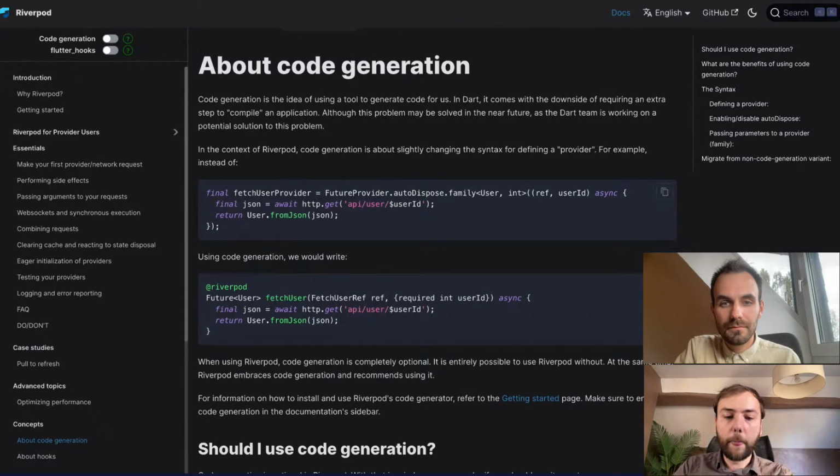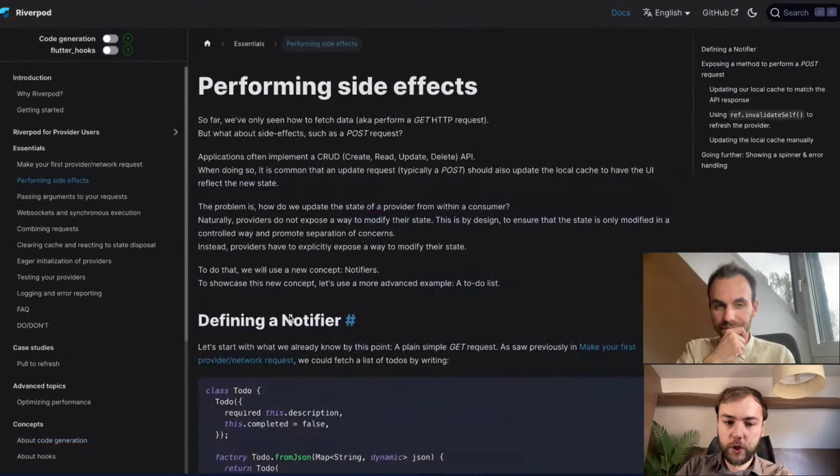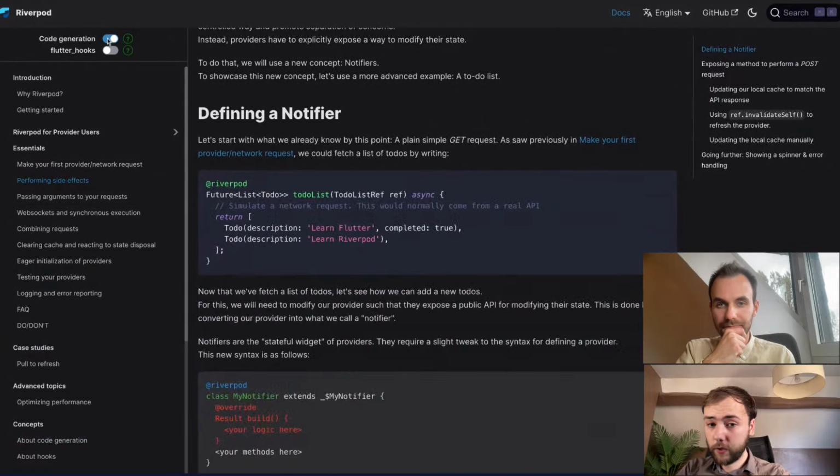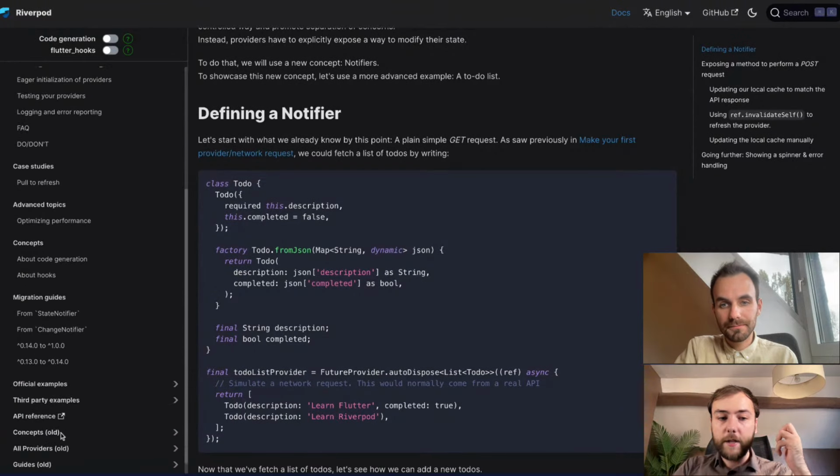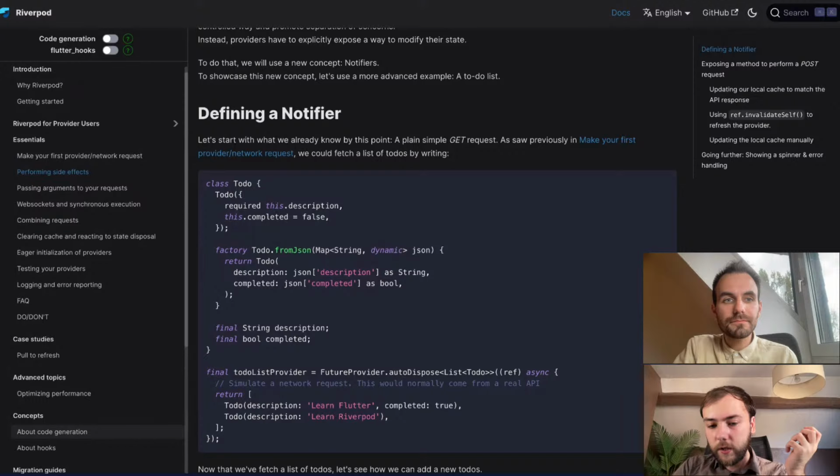So basically, you have two choices. If you dislike code generation and you absolutely don't want to use it, it's fine. Just don't use it. That's why all documentation showcases how to do it without code generation and with code generation. So you're free to not use code generation at the moment. Everything is supported so far. At the same time, if you don't mind code generation, I would suggest using it, because it's slightly more future-proof, and you would get sneak peeks at, what you could say, improvements.